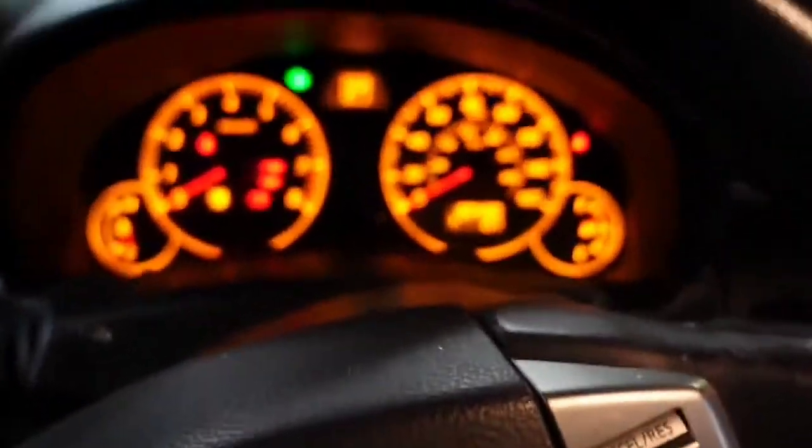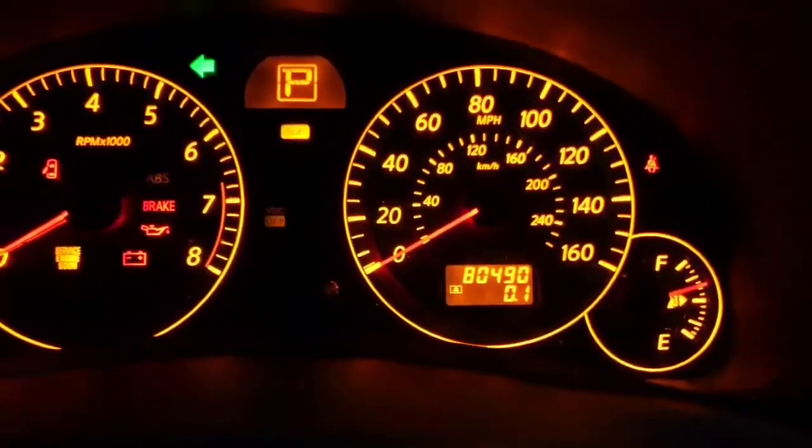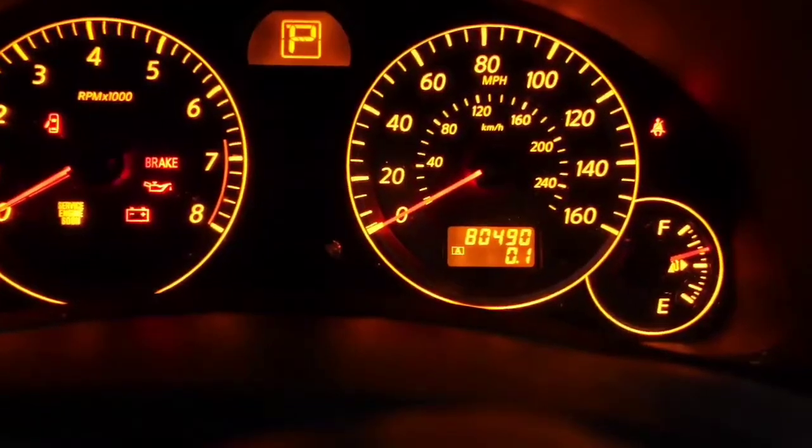But if you yourself have looked for a 350Z engine or a G35 engine, you know that the price is going up on them. And I'm not gonna say I overpaid, because I don't feel like I overpaid, but I had to pay. And the reason I say I had to pay is this very reason right here. This car has 80,000 miles. I scored an 80,000 mile G35. Automatic, I don't need the transmission anyway.